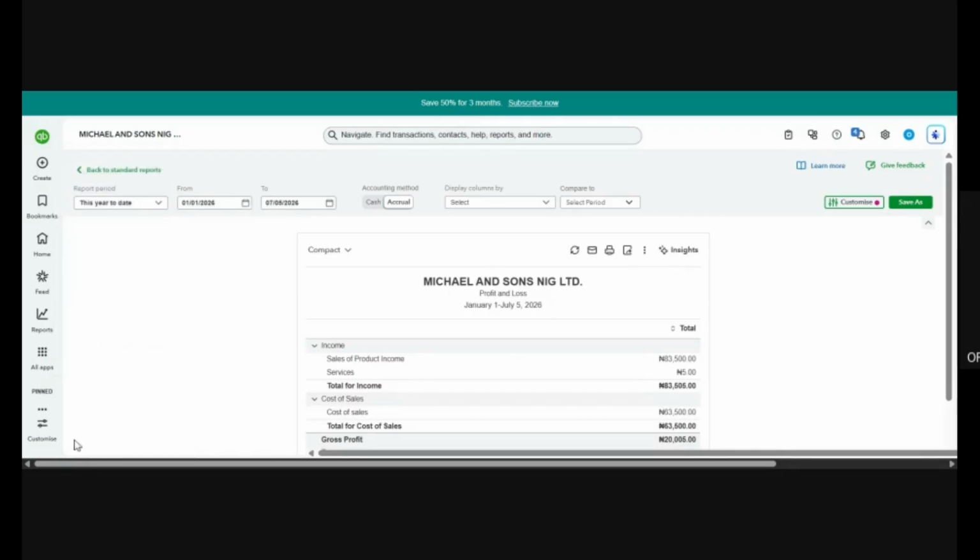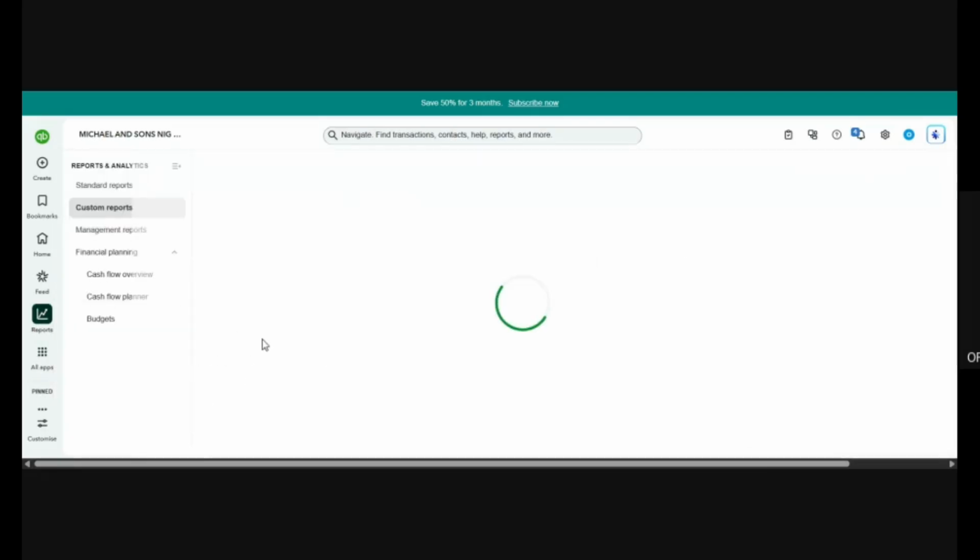Just extract your chart of accounts and it will come in as an Excel file. You sit down, you do your notes to accounts, your P&L, your SFP, your cash flow, and 5-year summary, and you rest. That's all. Having said that, ladies and gentlemen, the rest of the reports, you can just toy around with. And let me show you some reports.